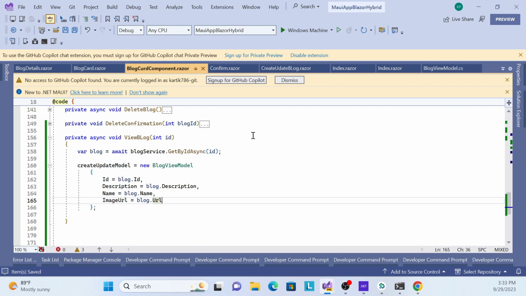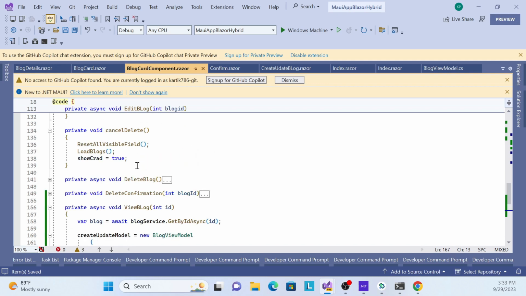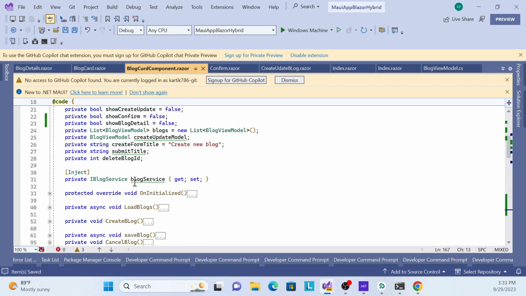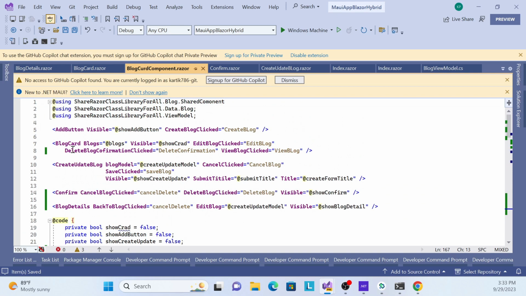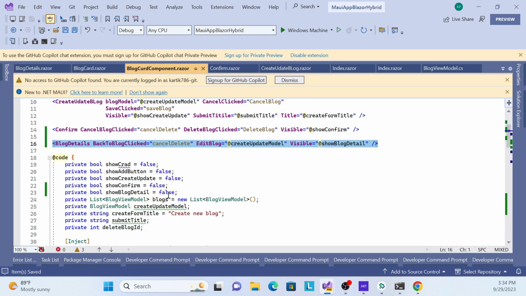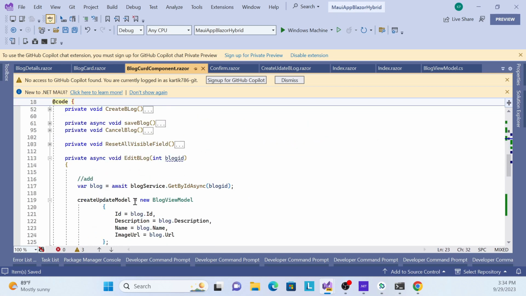Finally, after this view call, I get the block, convert it and pass it to the component. Now I need to reset all the components, because whatever previous component is visible, we have to reset, so that only our visible component shows. So whatever new property I add, I just add in our reset method.